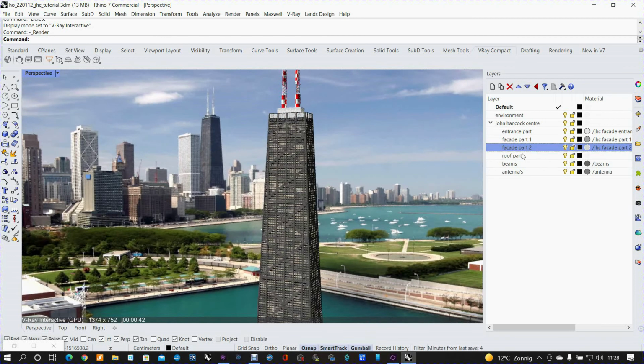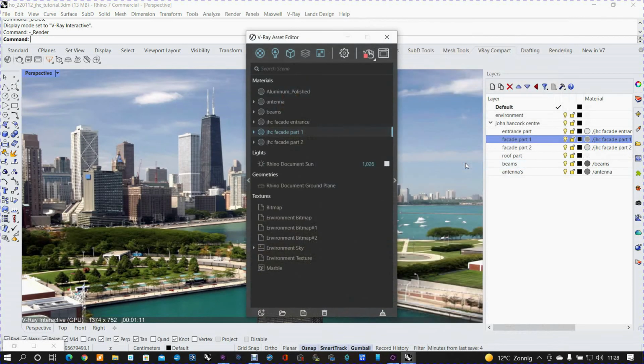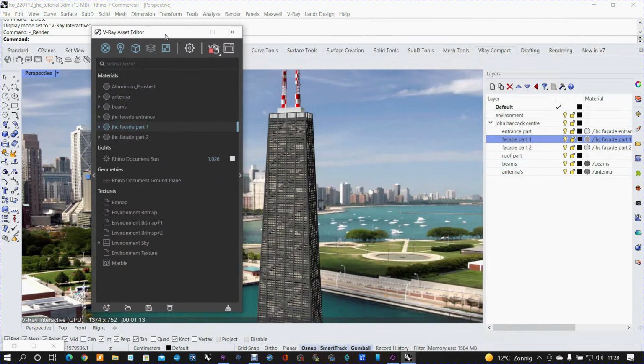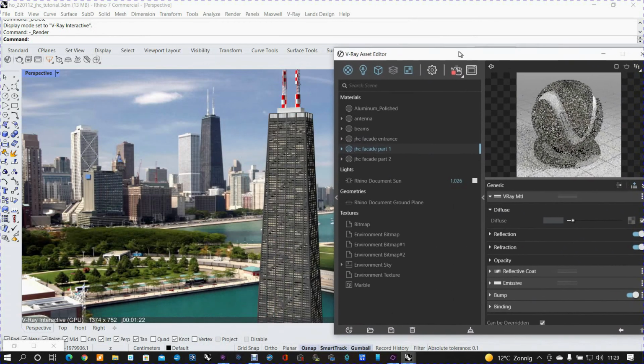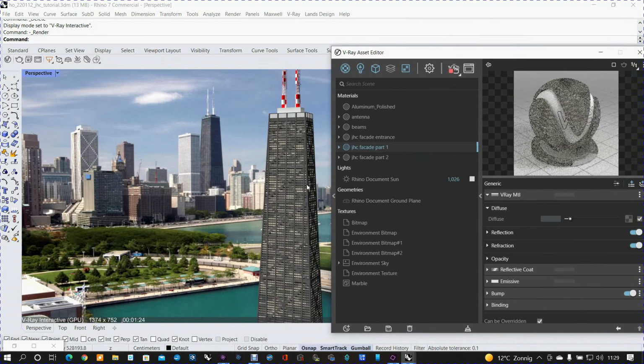Okay, that's the top part, so this is different. Here you are. This part, that's the material texture for the main volume.